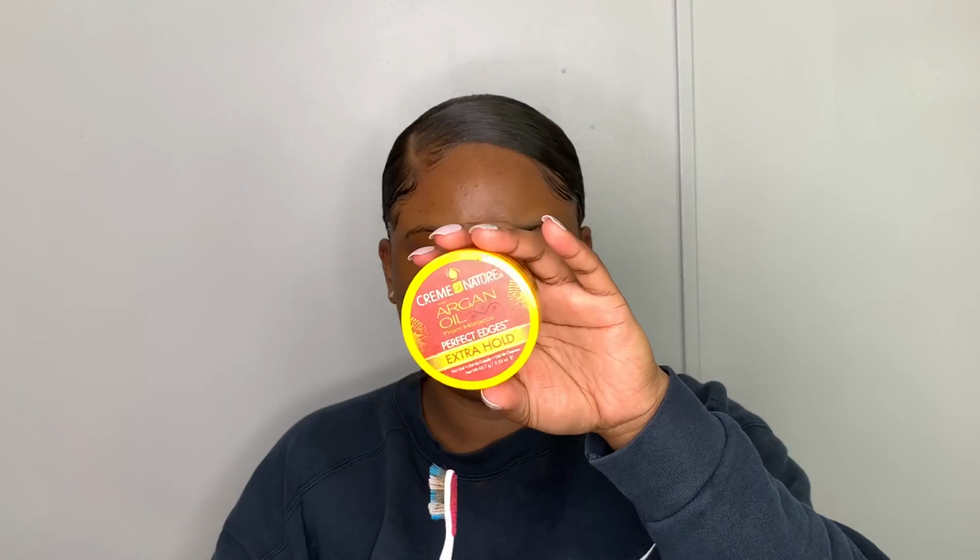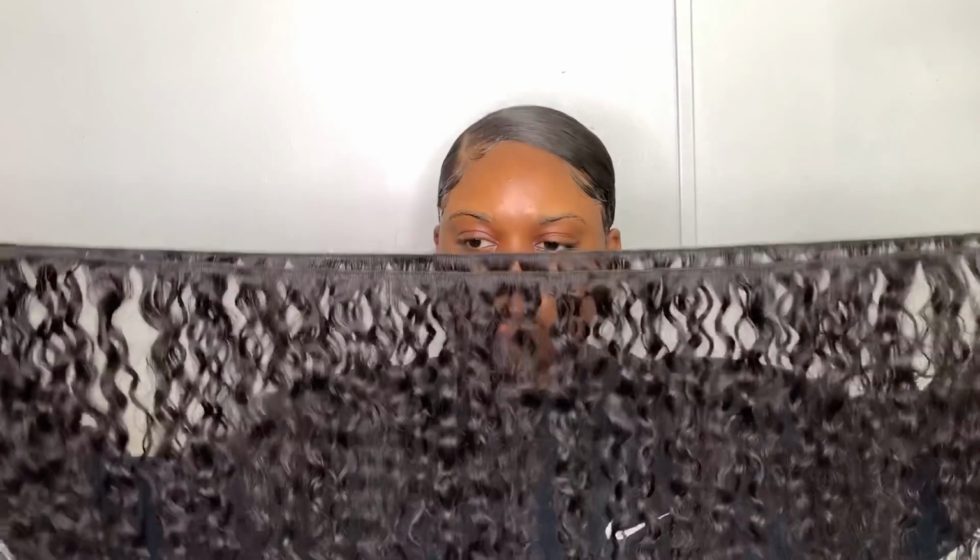And then I'm going to take my Cream of Nature Extra Hold to secure and make sure my baby hairs stay on all day. And you just want to take any kind of holding spray. This is my favorite holding spray ever. This is from Organics, the sleek shea butter kind. And you guys, I love it. It makes my hair shiny. It makes my hair hold all day.